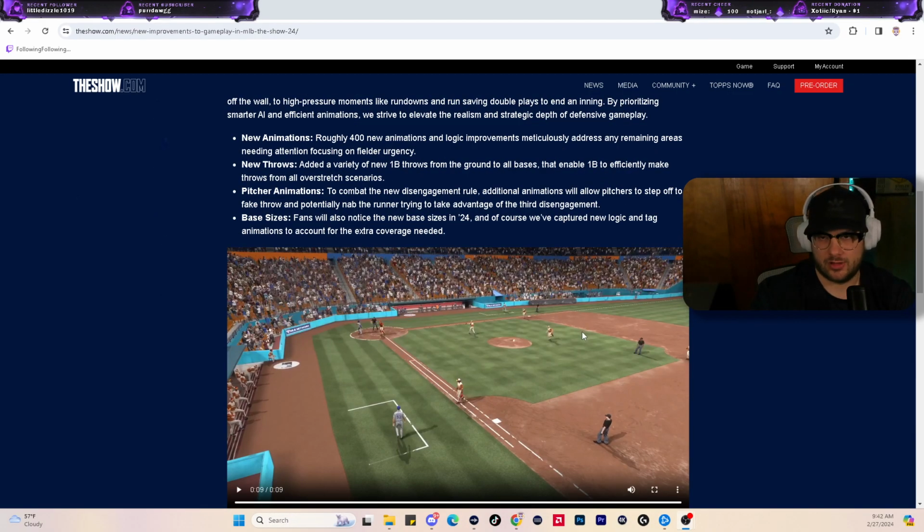All right, new animations. Roughly 400 new animations and logic improvements address any areas remaining needing attention to focus on fielder urgency. Okay, we covered that. New throws: a variety of new first base throws from the ground to all bases that enable first base to efficiently make throws from overstretched scenarios. Pitcher animations to combat the new disengagement rule. Additional animations will allow pitchers to step off and fake throw and potentially nab the runner trying. So we got some things to address the real issues of the disengagement rules in MLB.